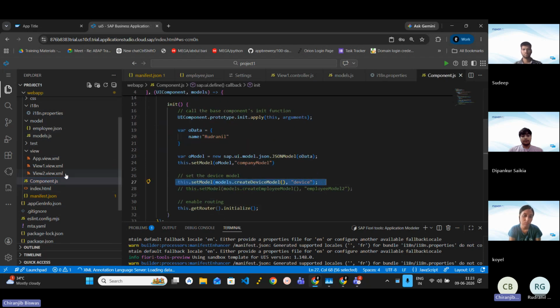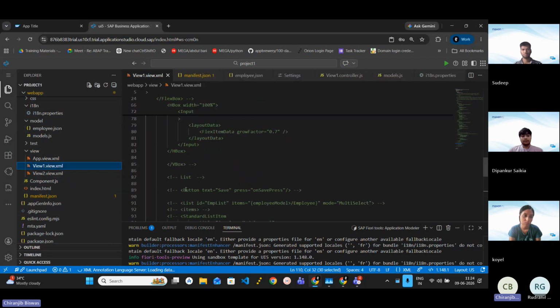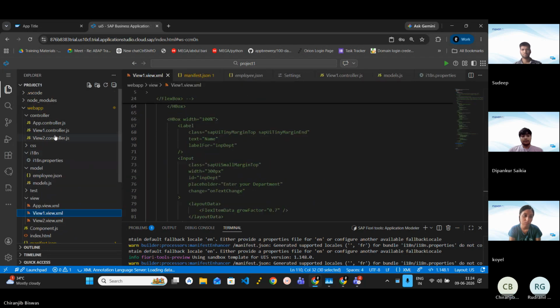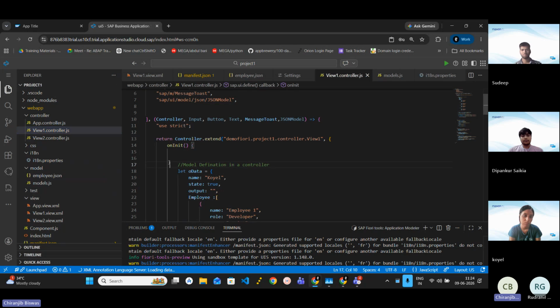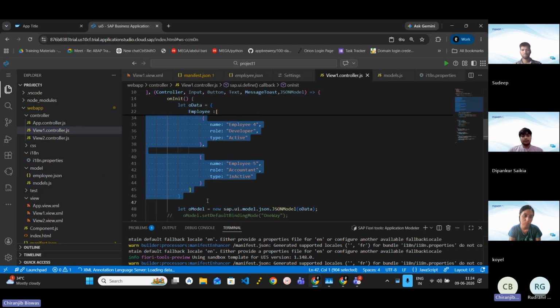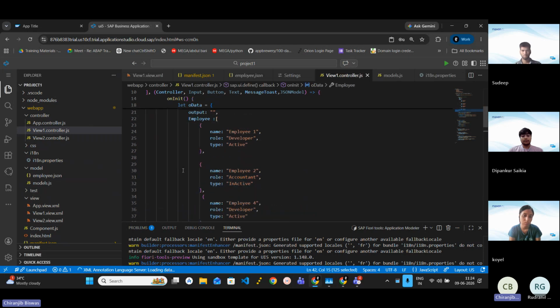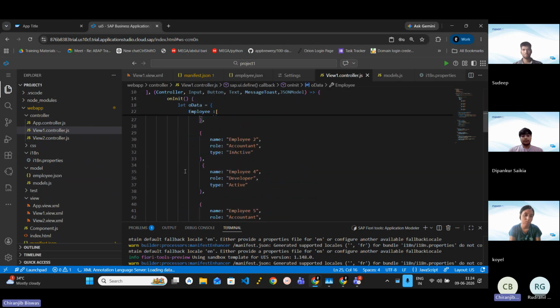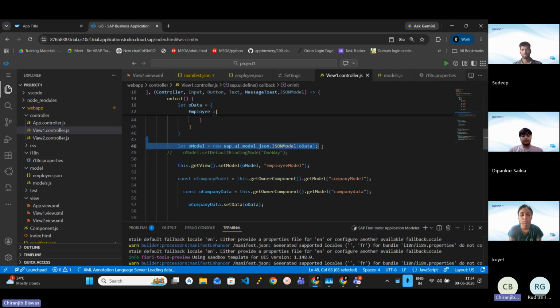So similarly, what you have to do, you guys have to create a model. Suppose you created a variable like this, oData. After that, you created a model.